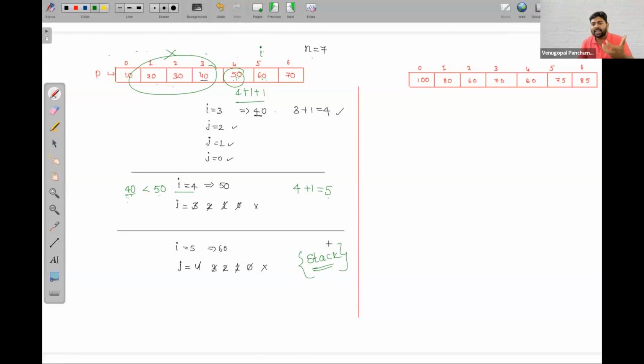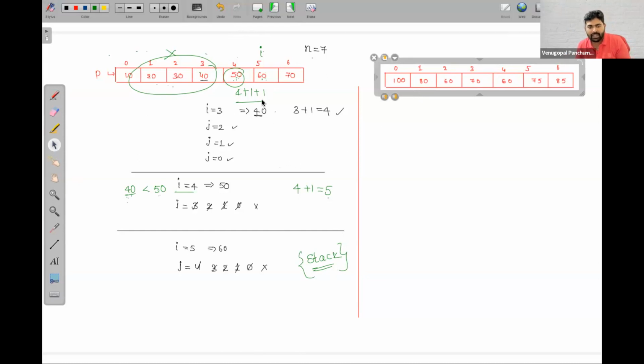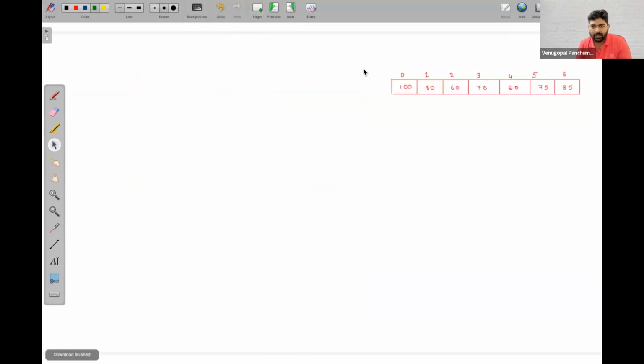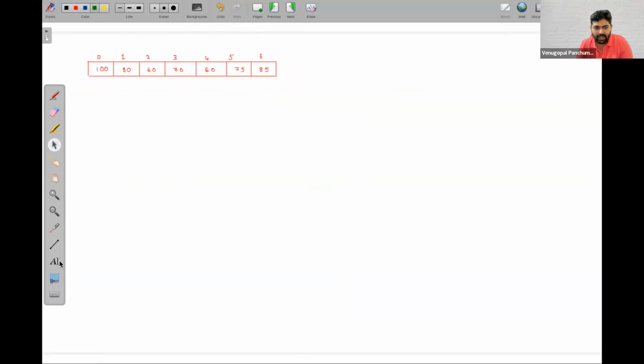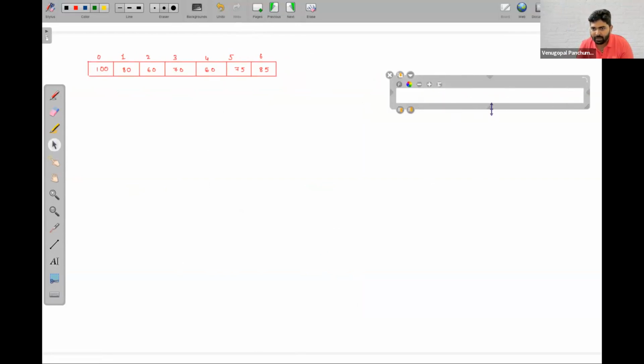Now let me take the stack and I will solve this question. Okay, let's continue solving. Maybe this time I will take this example. I'll go to the next slide. Let me try to explain this. In parallel, on the right side I will write the code, and on the left side I will explain this part.